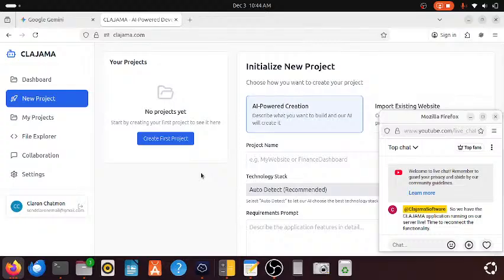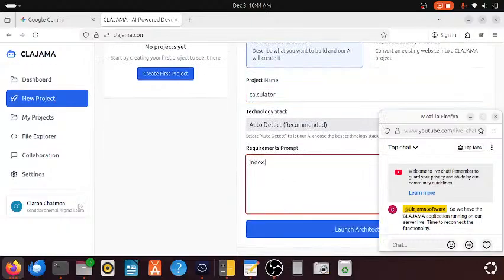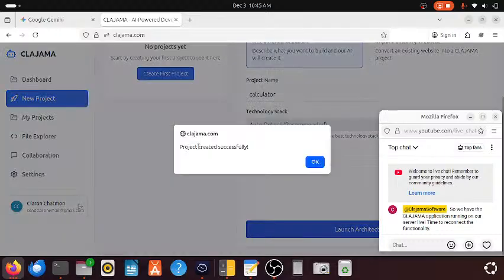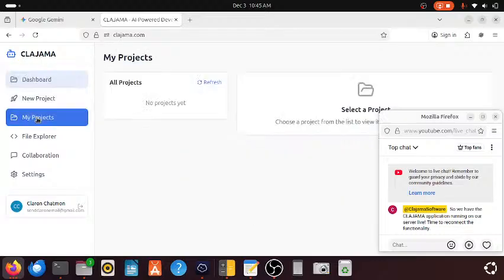Alright, so once again, we're troubleshooting. We needed to just get the errors out of the way and create a hello world index.html successfully. Then it goes back to the dashboard.